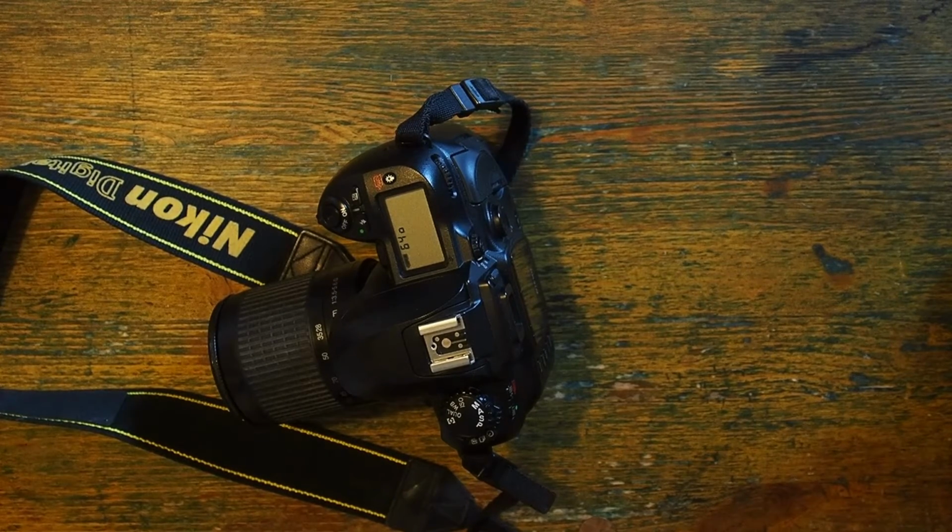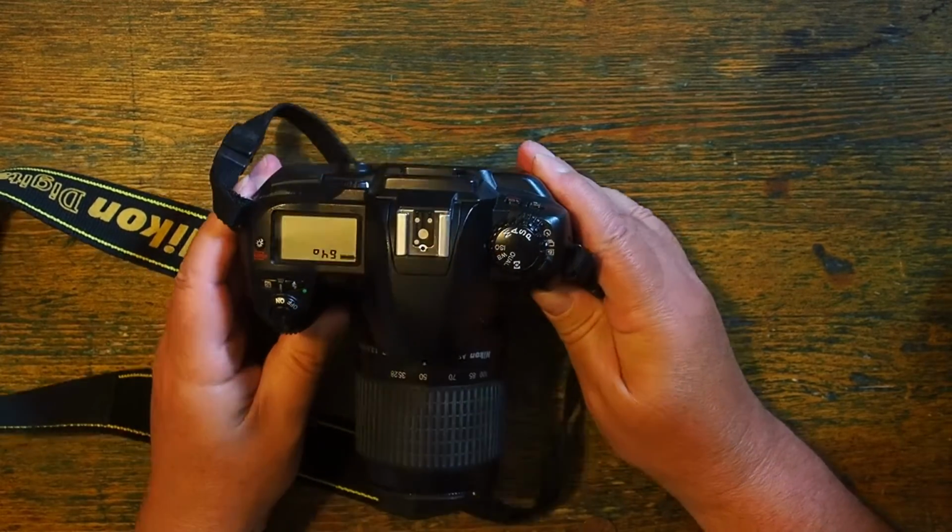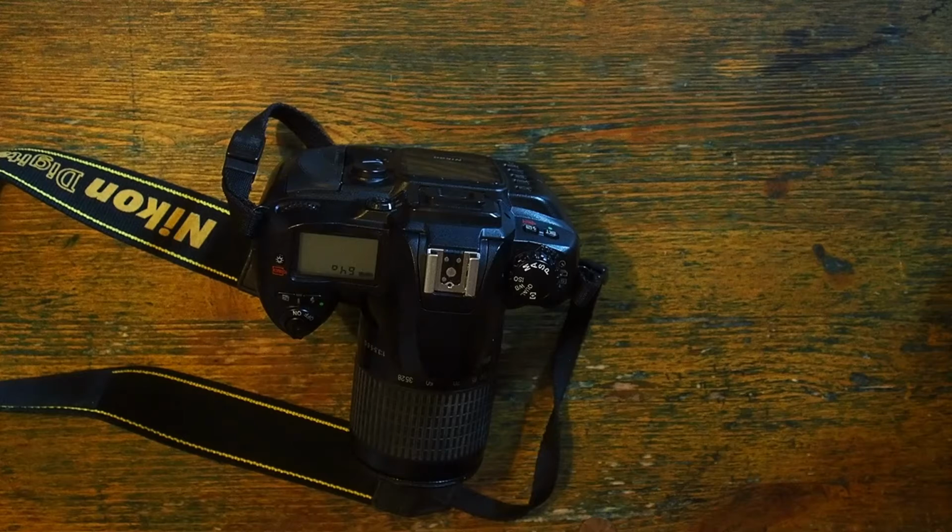Back in about 2006 I bought my first digital single lens reflex camera, and this is it. This is the Nikon D100. It was released about 2002. It's a 6.1 megapixel CCD sensor, and although I haven't been able to find out the new price in this country at the time, in the United States it sold for $1 under $2,000, body only.